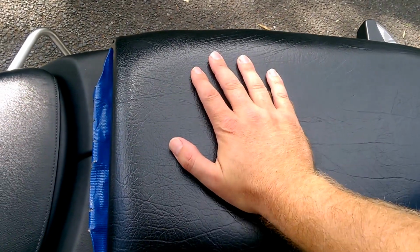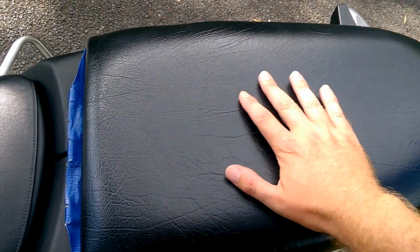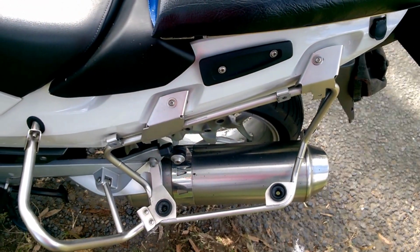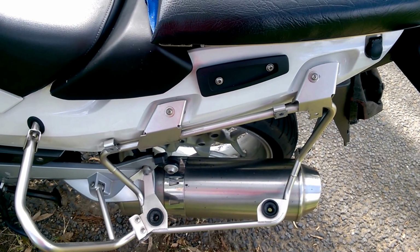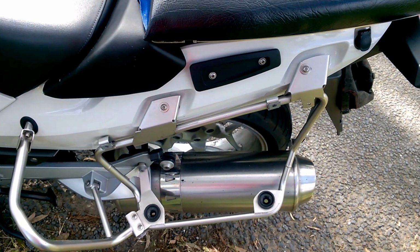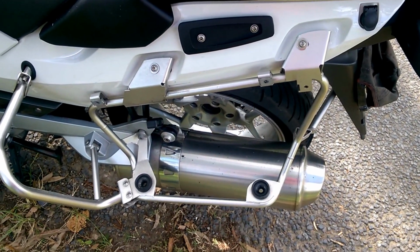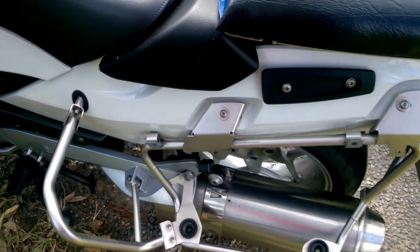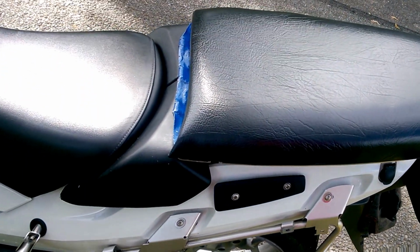My wife's quite happy with the comfort levels, and it's actually a large seat. She can actually slide up and down the back there to her desired position. So the downside on this option is that you can't have a passenger and the panniers on at the same time. That's a small price to pay. The panniers come off easily. There's just two bolts that hold them on. They mount there and there. So it's not a big problem to take them off when you want to take your passenger.